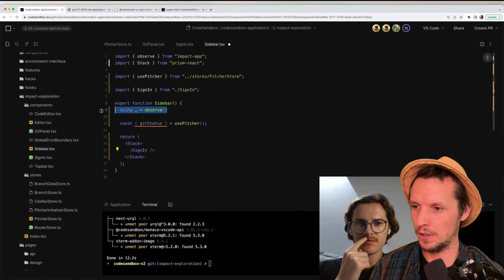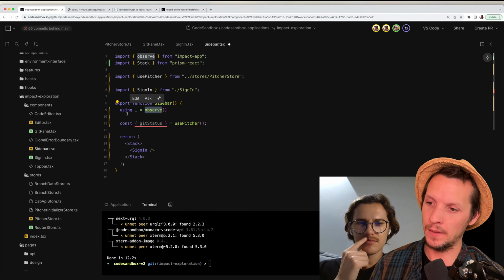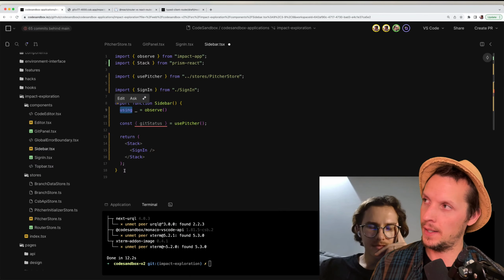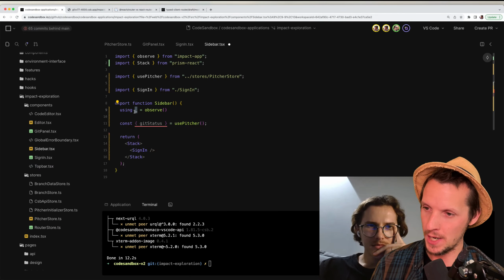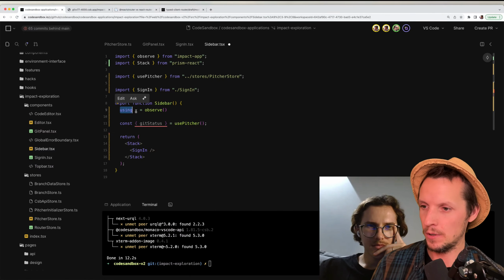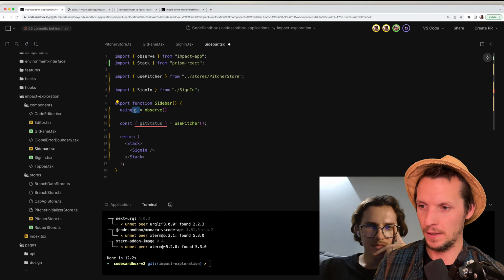It's really cool how it works, because it basically creates an object, and the only thing the using keyword really does is that it knows about this object. When this scope exits, which is when the function is called and the function exits, this using keyword will then call a special dispose method on that object.